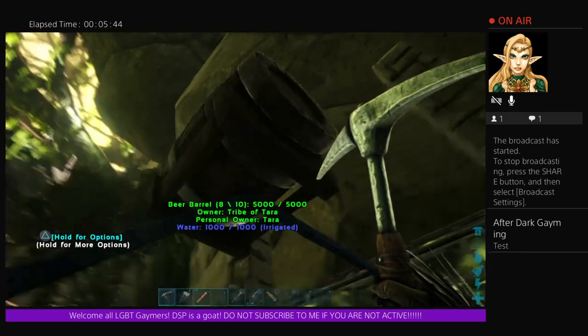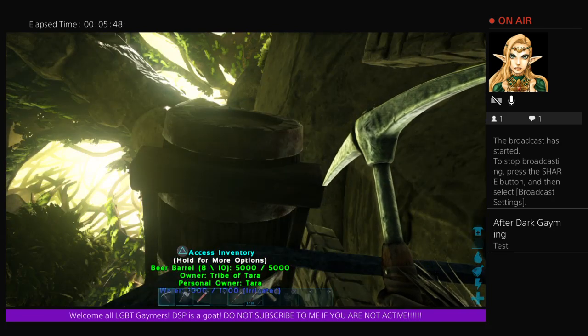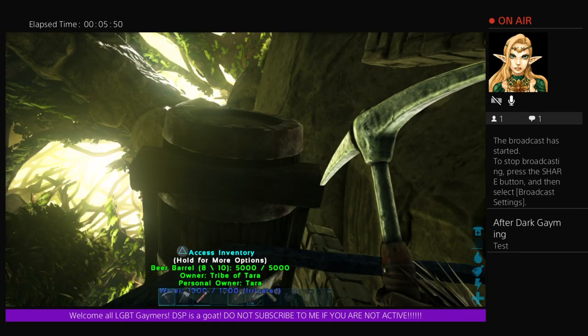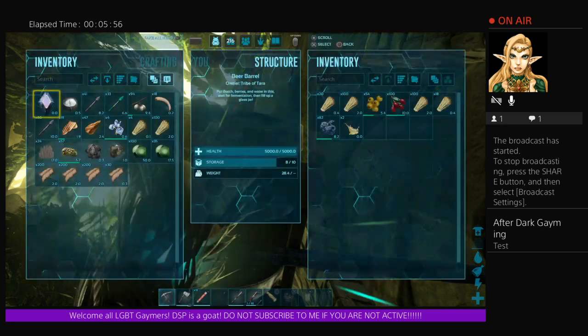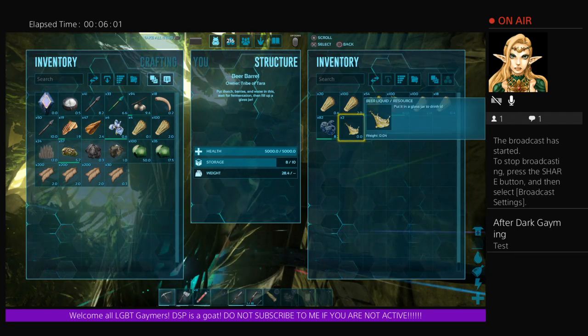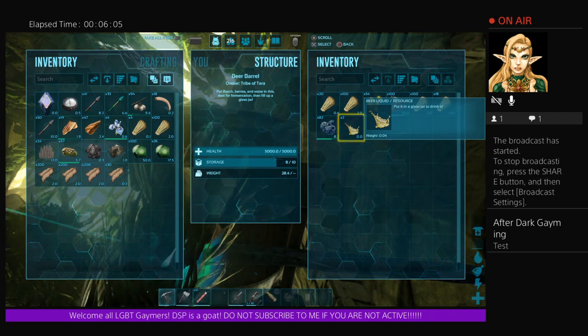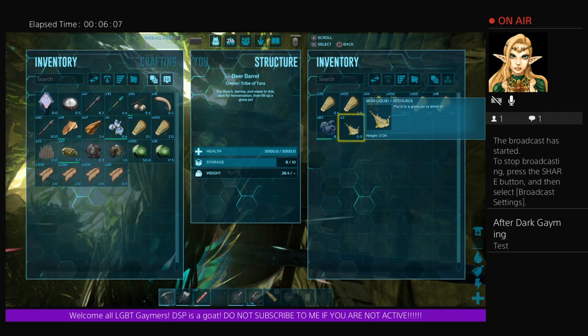So I had to put my keg out here so it could be irrigated. It snaps perfectly on the pipe, so I'm not constantly having to fill it up with water jugs or water skins. And it makes beer. As you can see, I've got a couple things of beer here. I just need to go grab a couple of glass jars to put them in.